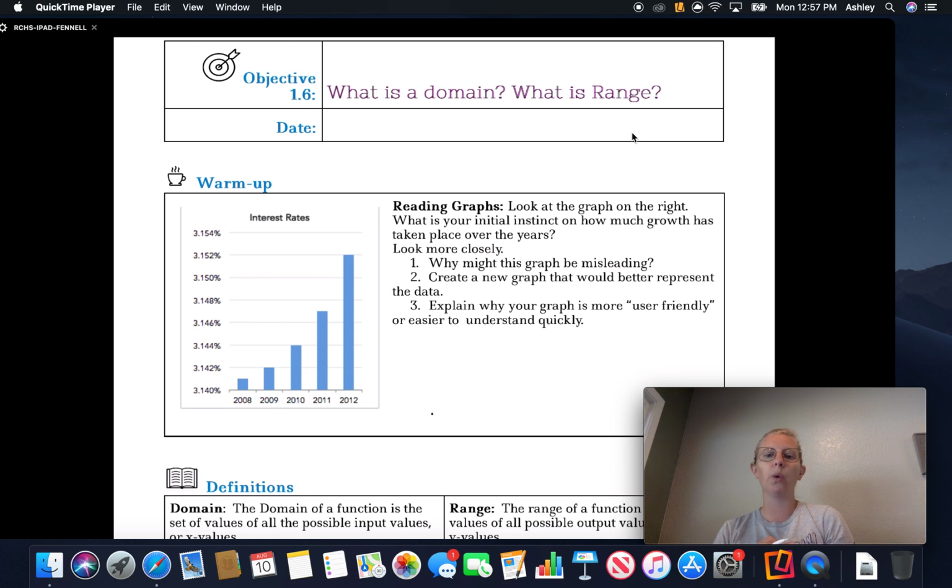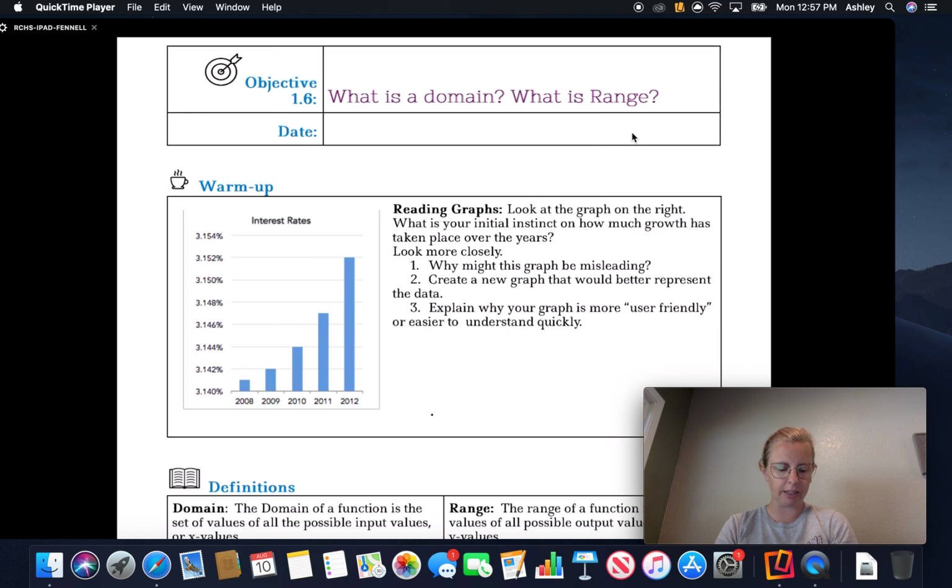And what you want to think about maybe is your scale factor. So what I mean by that is whenever we read a graph, we want to look at our x-axis here, and we want to look at our y-axis over here, and we want to see, first of all, what is this graph talking about, and how are they measuring these things? What kind of scale? So when you look at this scale right here, the smallest value is 3.14%, and the highest value is 3.154%. And I just want you to think about that and if that scale makes sense to you.